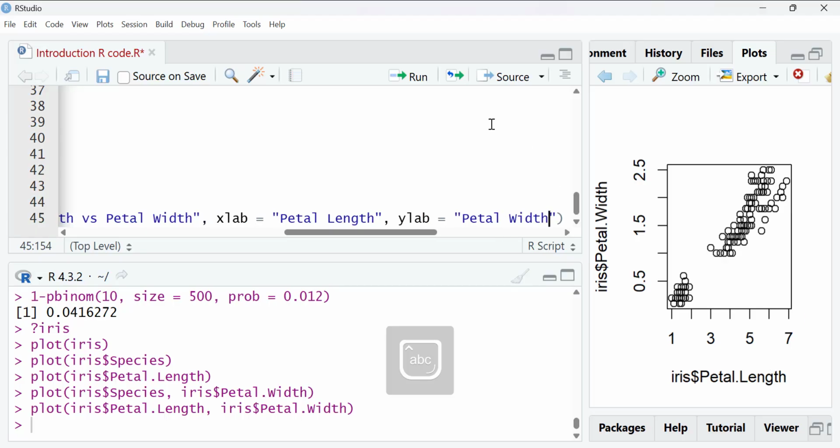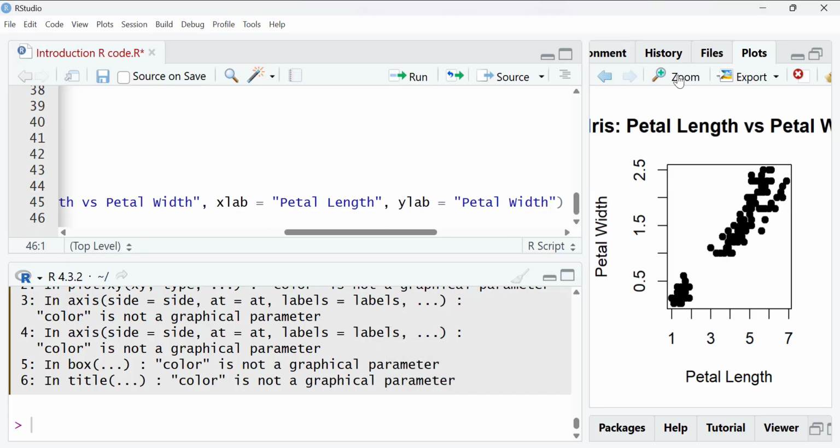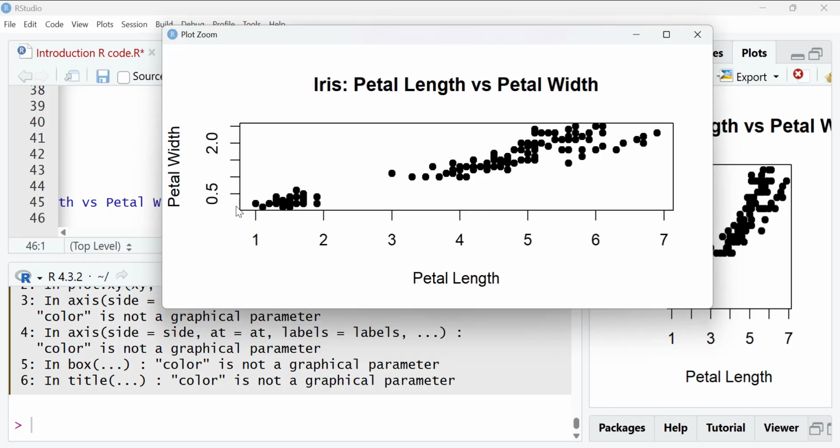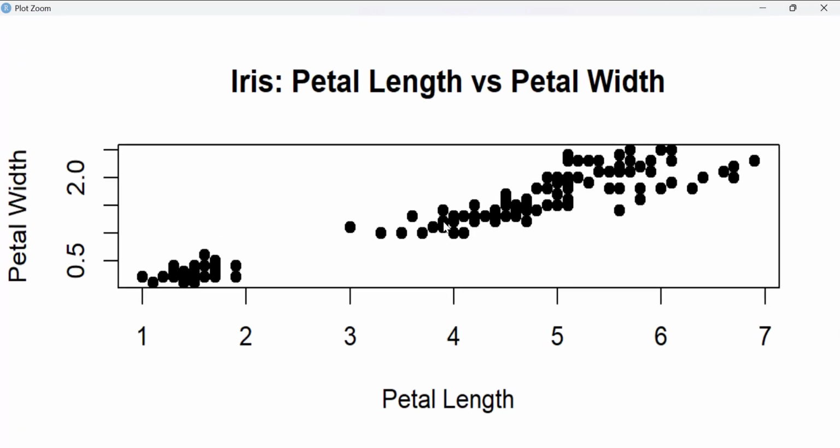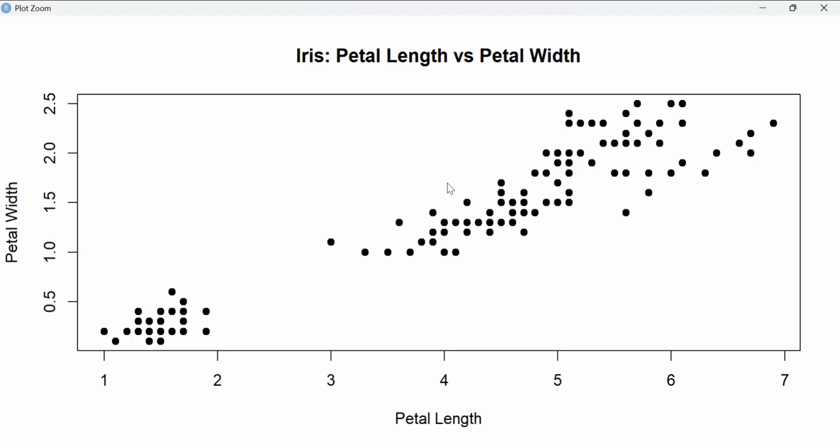Let's see how that goes. Let's run it and execute. Let's get this graph right here. So petal length, petal width.